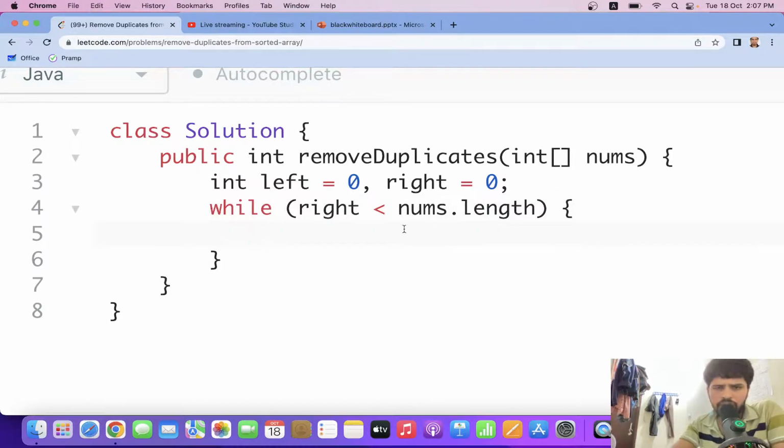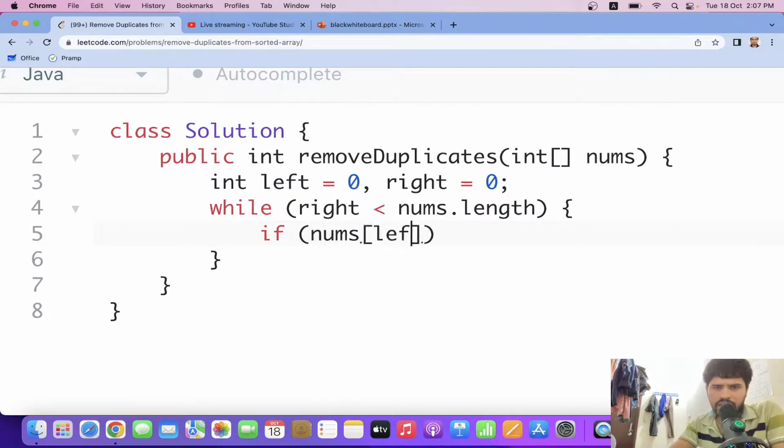Now inside here, what we're going to do is check if the value at left and the value at right are not the same.